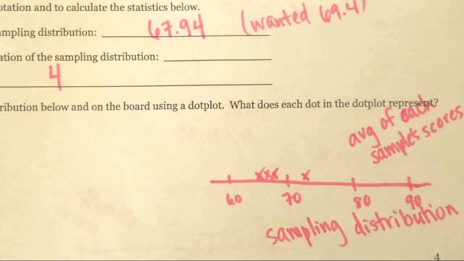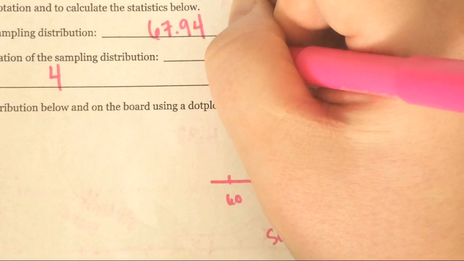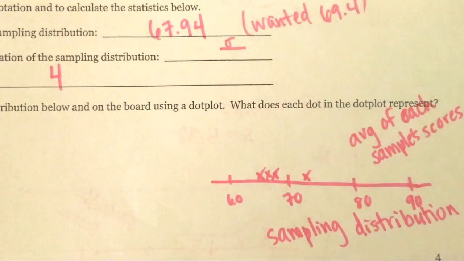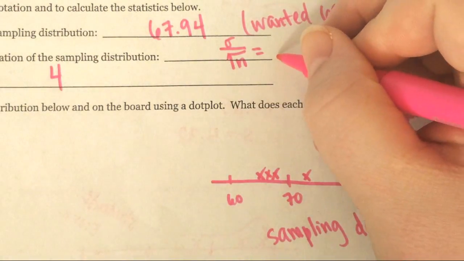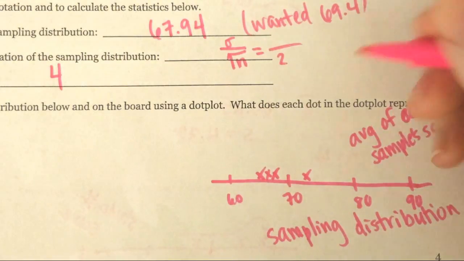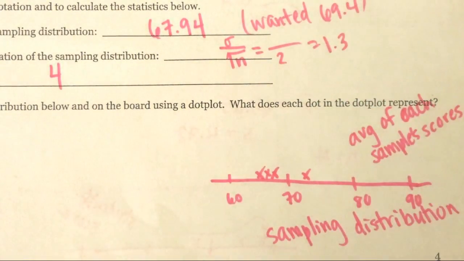And then the standard deviation of the sampling distribution is sigma, right? We're going to take the sigma, but we're going to divide it by the square root of n. And you're like, where the crap did you get that from? I swear I'll show you that tomorrow. Just roll with it for now. Wait, sigma over square root of n? Yeah, n being the number of trials. So square root of 4 is 2. So sigma divided by 2. Yeah, I'm good with that.